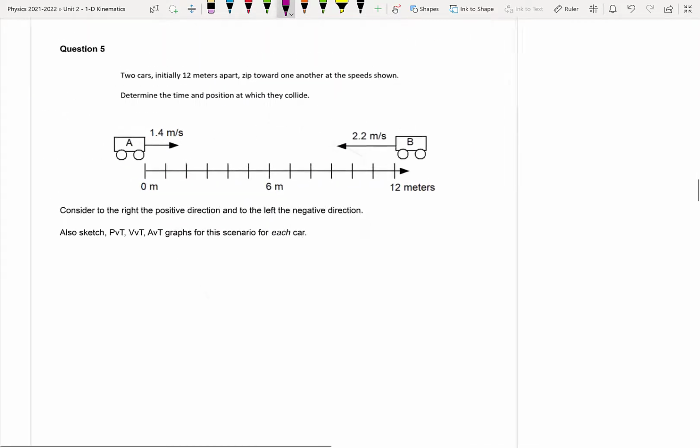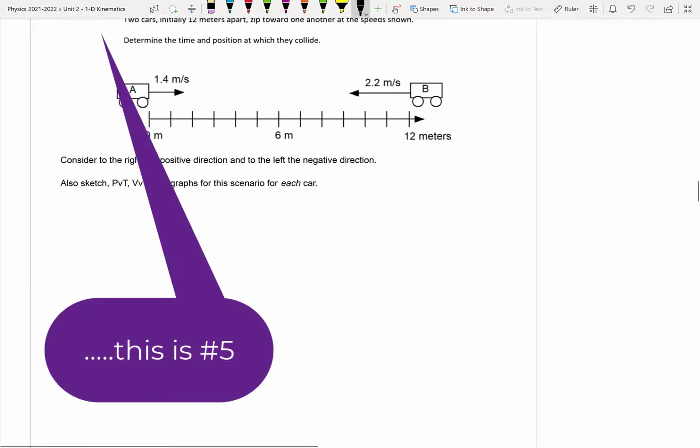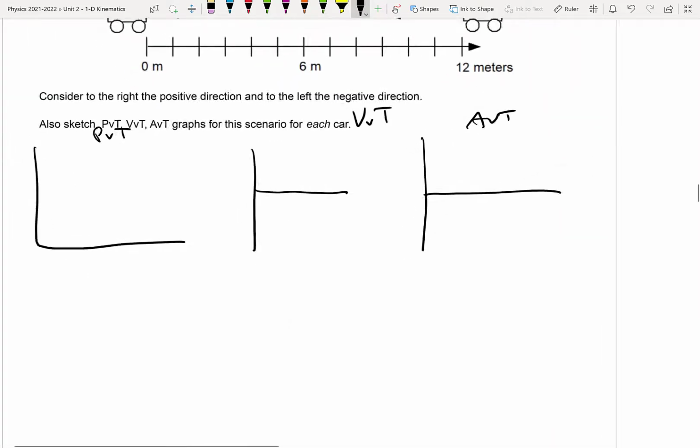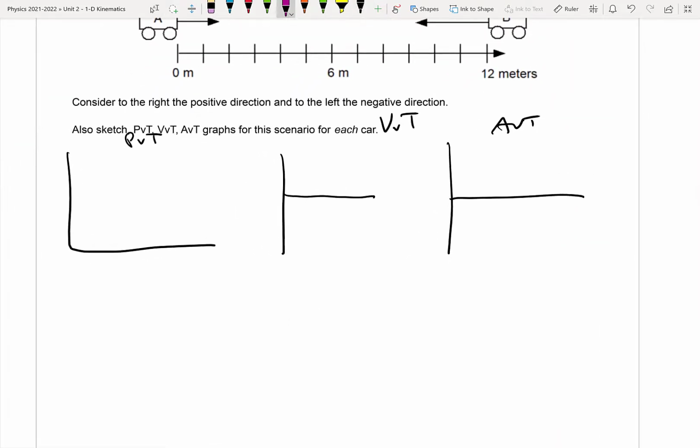Okay, 6. Let's take a look at 6. Once again, let's get our graphs going. This is one of those questions in which we have a collision or an intersection of two objects. They meet each other and occupy the same position in space. When you have two objects, you should be writing equations for each object and drawing graphs for each object. I'm going to have 2 sets of graphs there for you if you get 2 objects. Hopefully I remember to do that. Here I'm going to do cart A in red, and then put an A there. And we get cart B in blue.